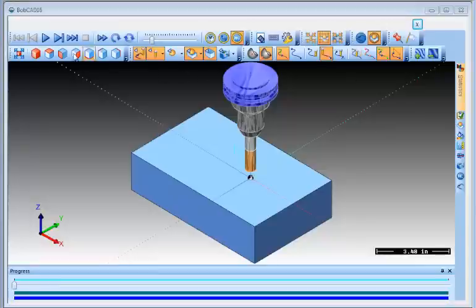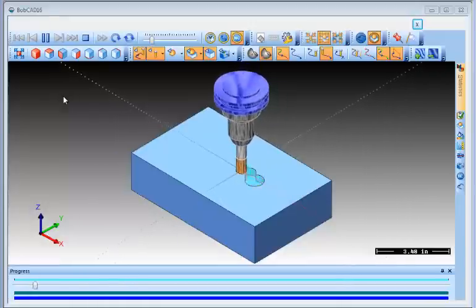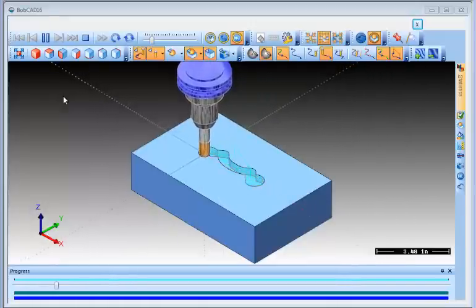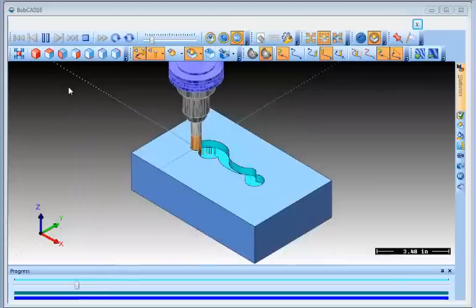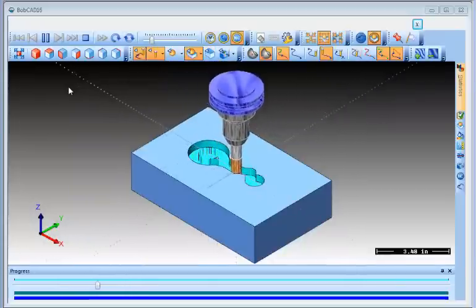The next thing we want to look at is a standard pocket. In this case, I'm using a traditional offset type pocket, and the tool is going to come into the material. You can see that the tool is being buried as it transitions around the profile. But one of the things that you'll notice is I'm taking a very aggressive width of cut. I'm using 100% of the cutter.